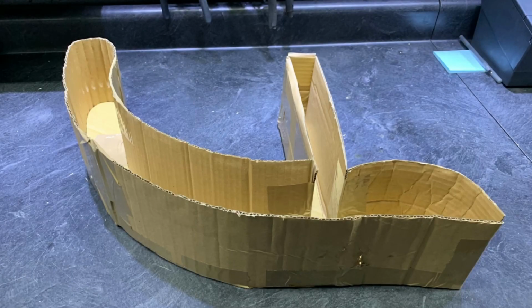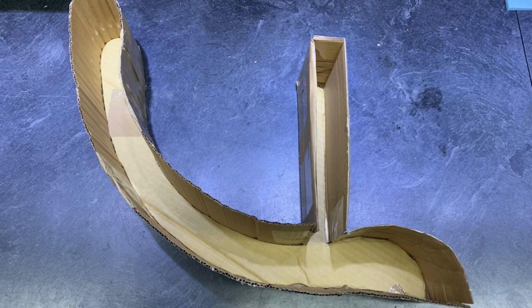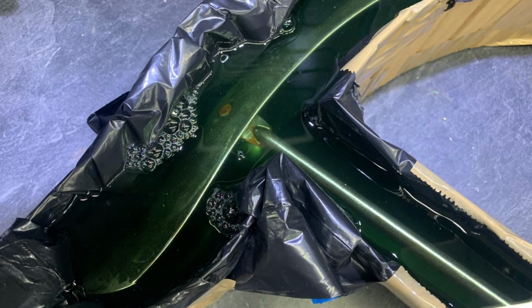Okay, that's enough about the small stuff like the hardware. Now, how about the big stuff like fenders and handlebars? This is where it gets a little interesting. I actually made a fender-shaped box, and then I lined it with a garbage bag and filled it with the Eastwood Rust Dissolver, and then I put my fender in it. And it actually worked out really well.